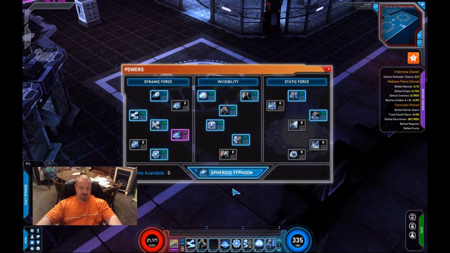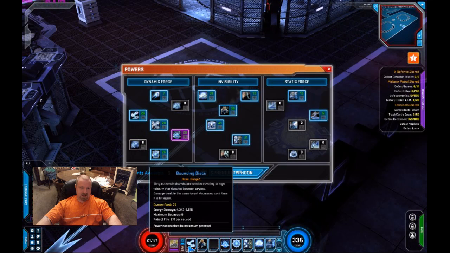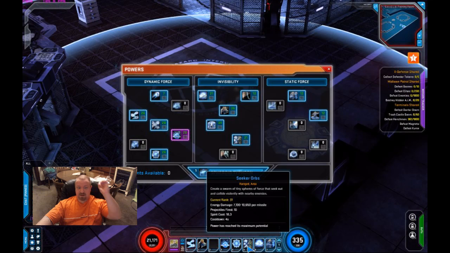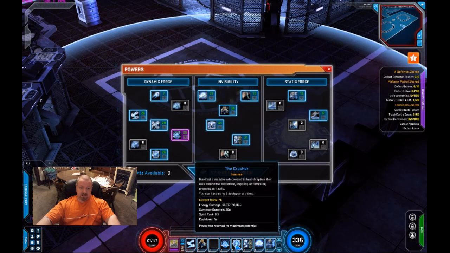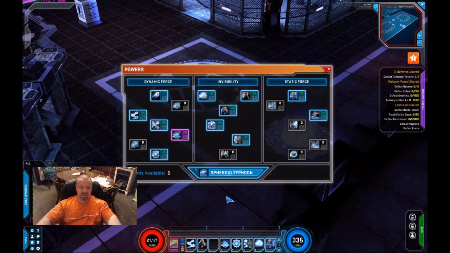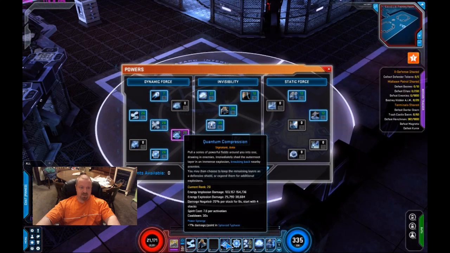And basically what we're doing is we got the bouncy discs bouncing all over the place, doing massive amounts of damage at 3 a second almost. Resonating Wave, just doing a big point-blank area effect. Secret Orbs are going out off cooldown. Crusher are up. We keep those up as much as possible. And Quantum Compression's out there. In case we're in trouble, we hit it and we get 80% damage negation for 8 seconds. It's our save-our-butt kind of move.